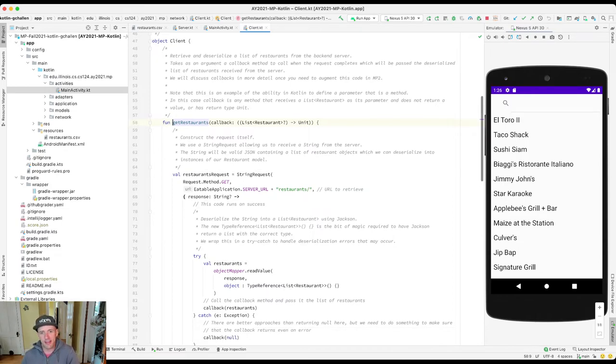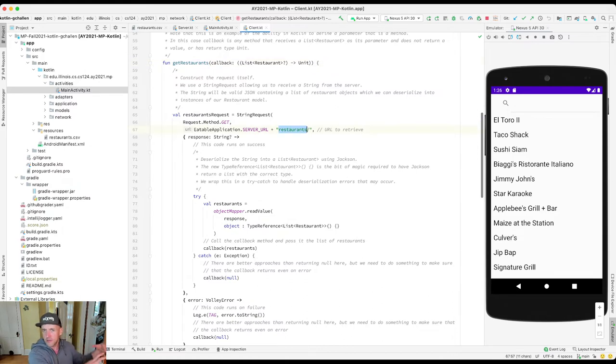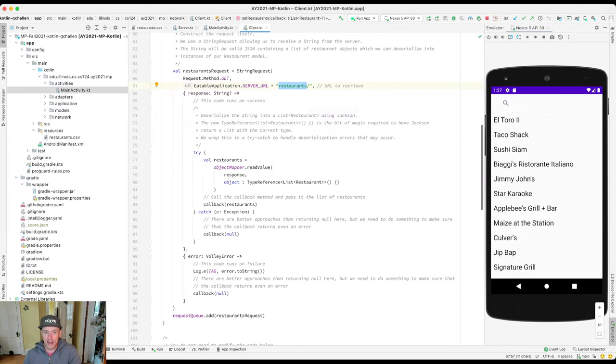But what this does is, so this is one part of your code. This is your client. So it needs to make a request to the server. Normally the server would be in the cloud somewhere. What it does is, it and the server have agreed on what to call this particular request, right? Essentially, when I request slash restaurants from the server, this is a URL, looks very similar to the ones that you type into the address bar on your web browser. What the server is going to send back is this list of restaurants in JSON. And then the client's going to do something cool.